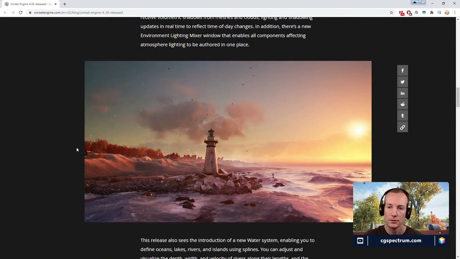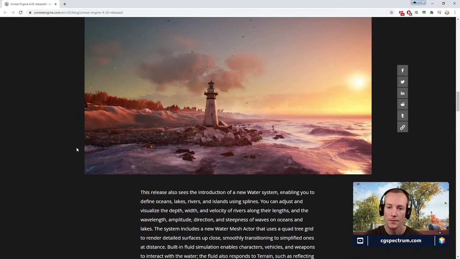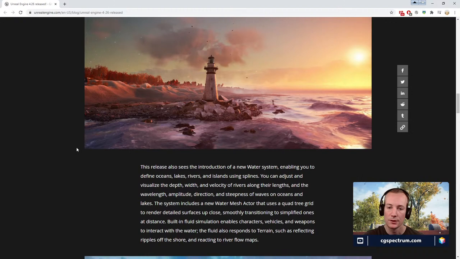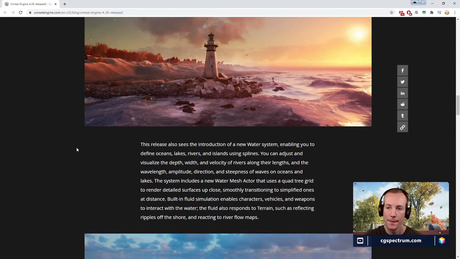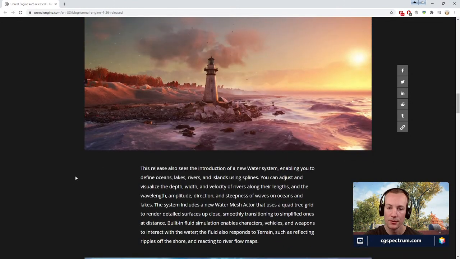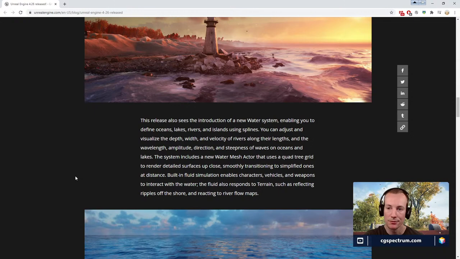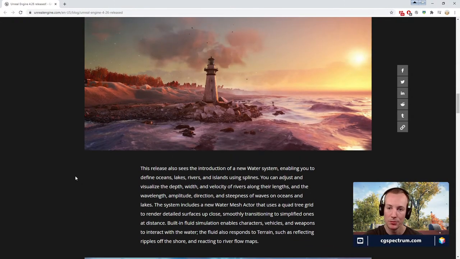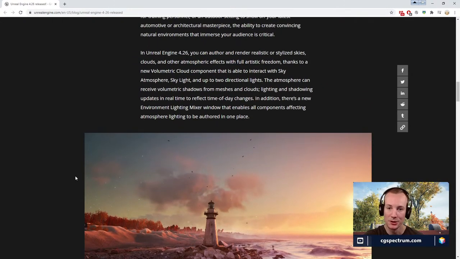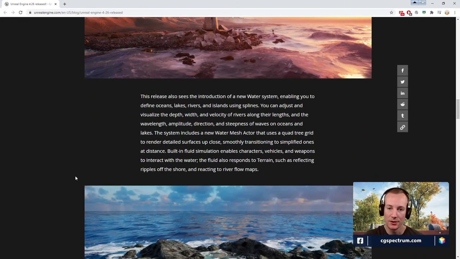Okay. Affecting atmosphere lighting. They're in one place. Wow. It's a nice picture. I mean, from what I'm getting out of this, it's pretty cool. Definitely some interesting stuff there. To really understand how that's different or enhancing pipelines, you'd have to really try it out and see what it's like. But it sounds really cool, especially, I guess, just mostly the cloud thing.